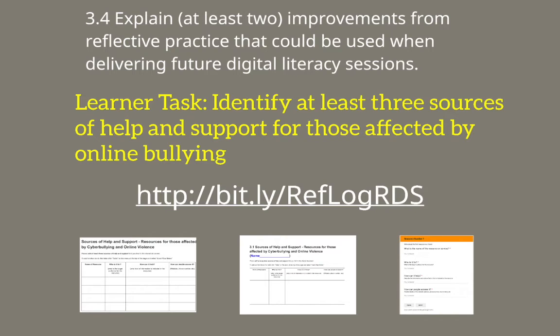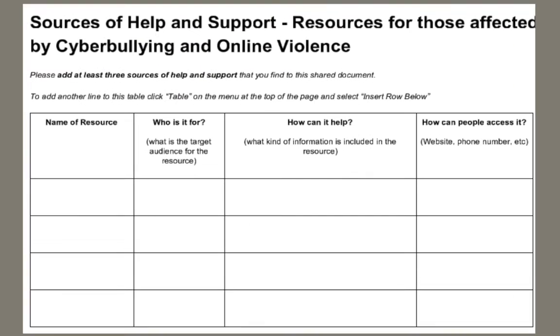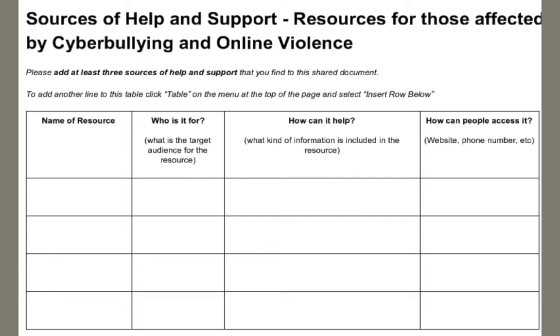So the learners were given half an hour to go off onto the internet and find authoritative sources of help and support, and then enter them on a shared document. Each team member from their group within the class would enter at least 3 sources onto a shared Google Doc form. And then the link to this form would be uploaded as evidence of their achievement to their digital workbook on Open Badge Academy. And that would be used for accreditation.